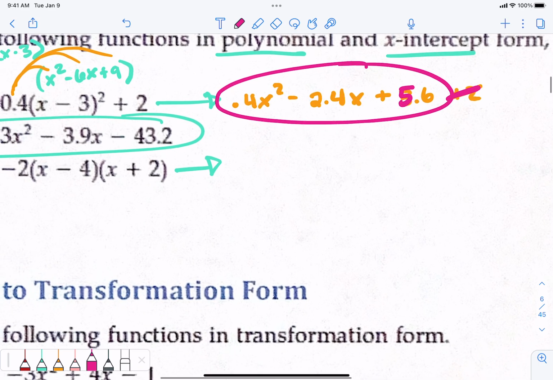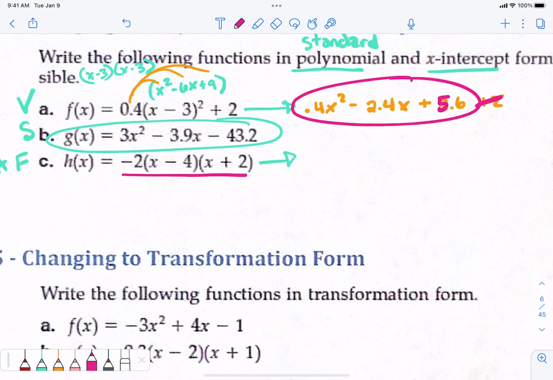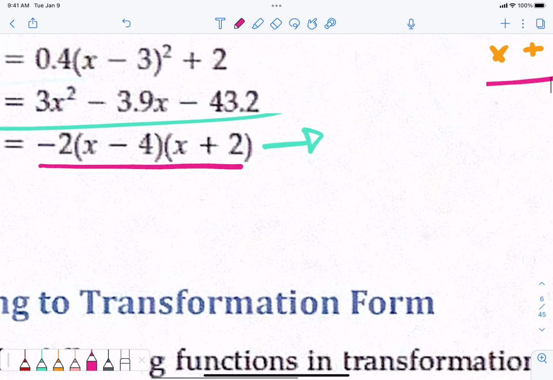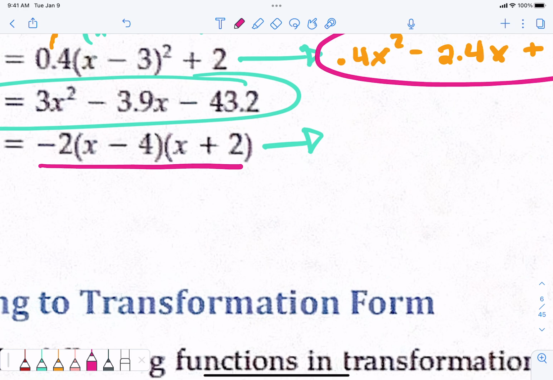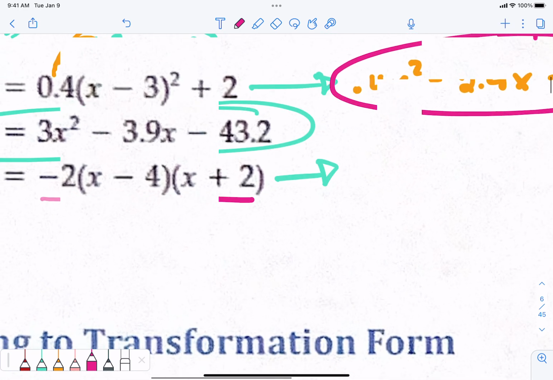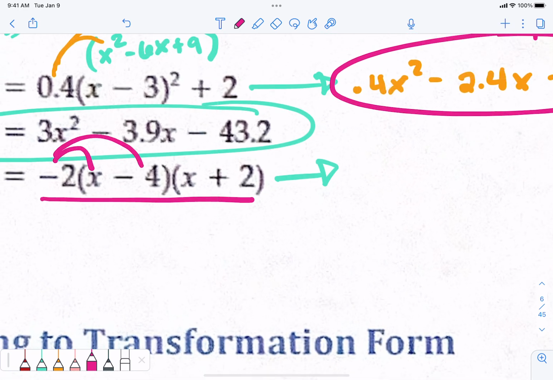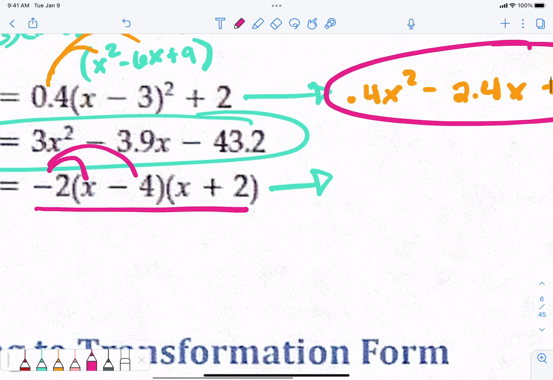Okay, good, good. All right, now we want to do the same thing for this bottom one here, right? How do we do that? I'm going to FOIL first actually and then distribute the negative 2 because here's what happens a lot. I have people that start distributing this negative 2 and they get crazy and they distribute it everywhere. If you distribute the negative 2, you can only distribute it for the first 2, right? You can only go that way. So let's FOIL first and then let's distribute.